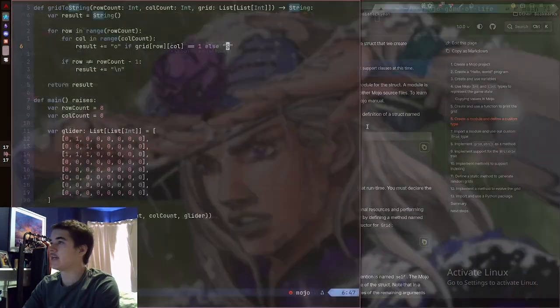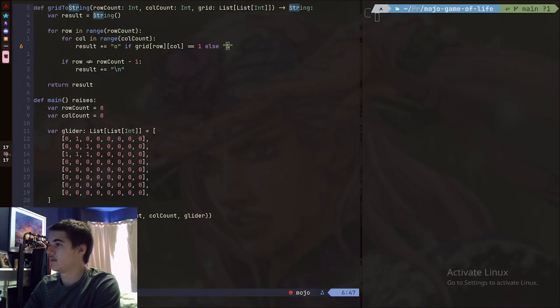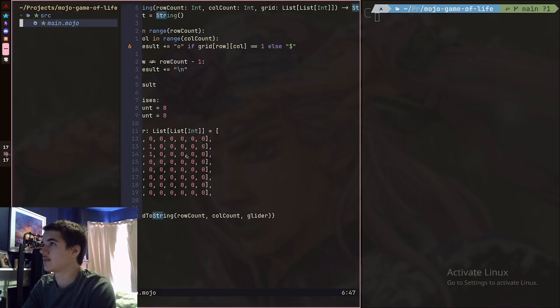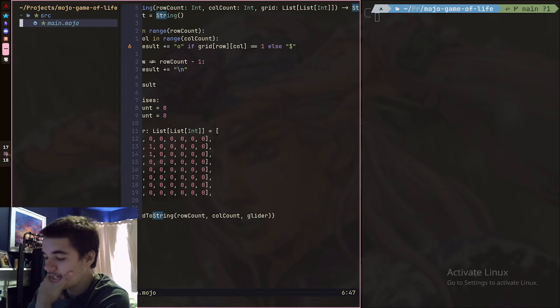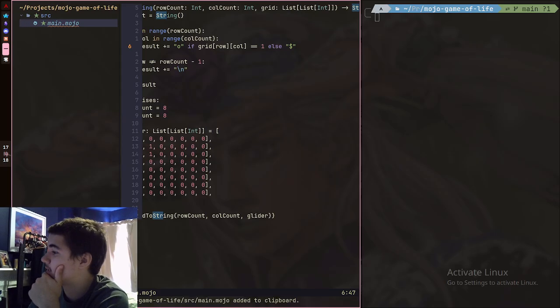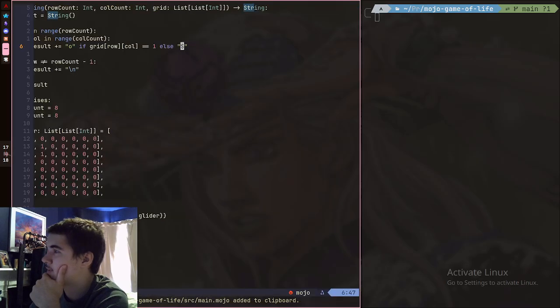Okay, so let's create a new file. I don't actually know how. Is it this? Is it N? C for create? No. That just adds my clipboard for some reason.